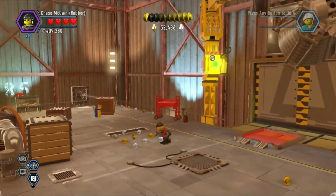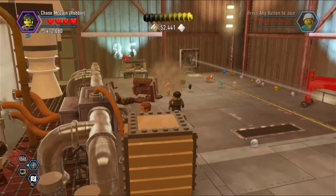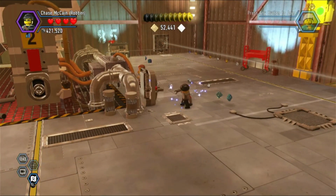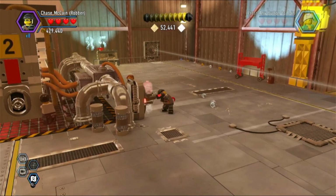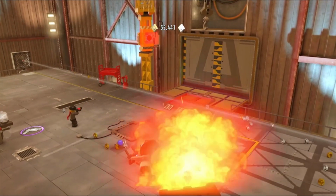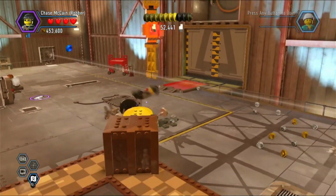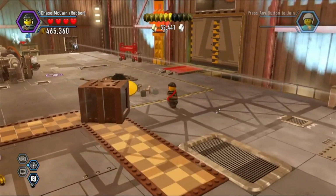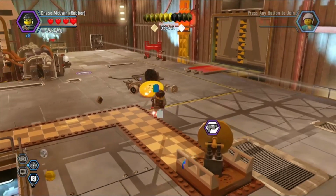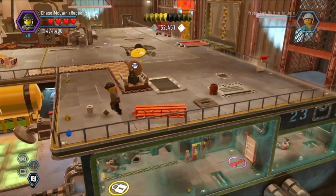To connect laser number two, we would need to initially break this one. We should then move the layers out over this way. Oh, a color switch, hang on. And this one's red. Which drops this down so we can use it to deflect the energy. First off though, let's quickly make sure I grab all these studs. Don't want to lose out on them. There seems to be the dynamite thing there. I should probably also change the color of my... Whoa, how do I get down there is a real question.